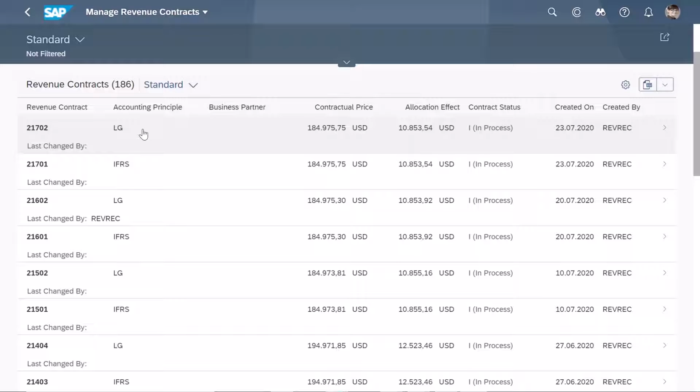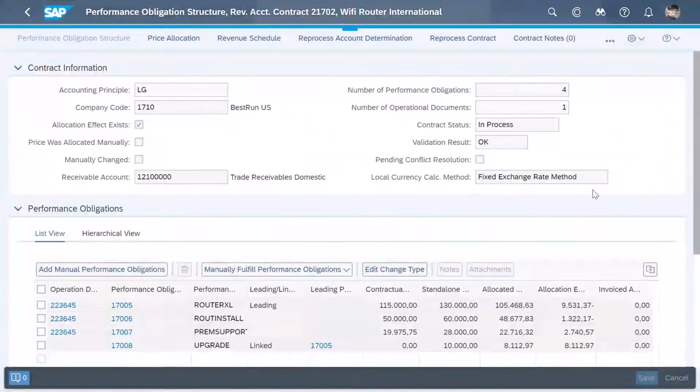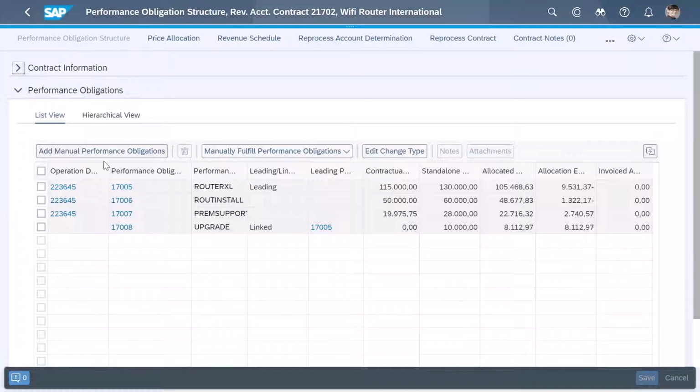If we look at our latest contract, we'll see we're actually looking at a bundled contract. We've got our header information above, but if we just want to focus on our performance obligations, we can see we have 4 performance obligations. One that's actually linked to a leading performance obligation, meaning that that was not on our original operational document. We've got our standalone selling price and contractual amounts, and the system's going to automatically allocate all of the revenue for each performance obligation that needs to be recognized. You also have drill-through capabilities if you needed to drill in and, as a revenue accountant, see the original sales order, but each of our performance obligations are going to have different fulfillment types.